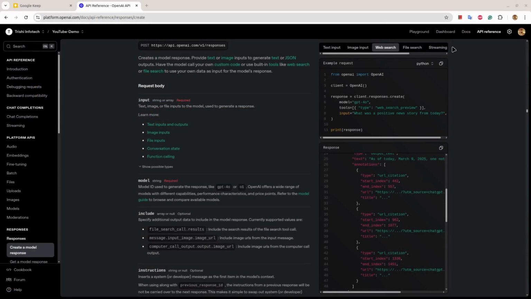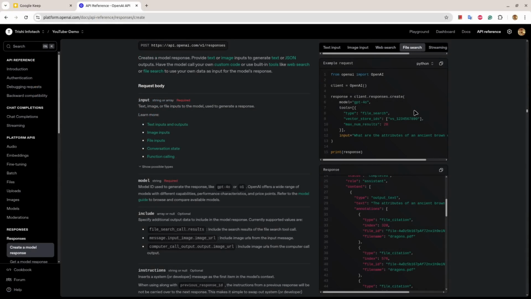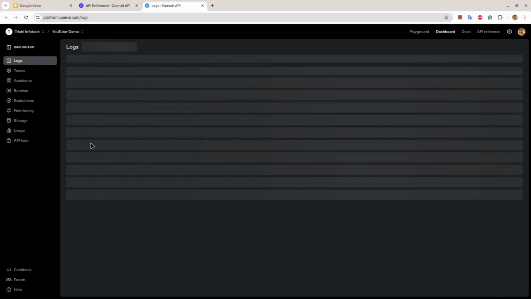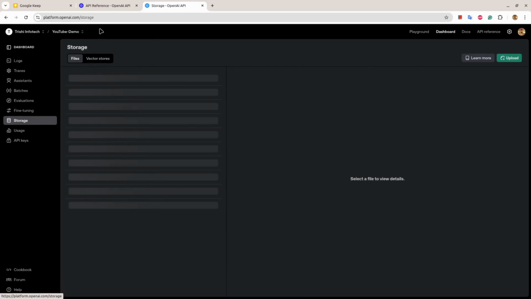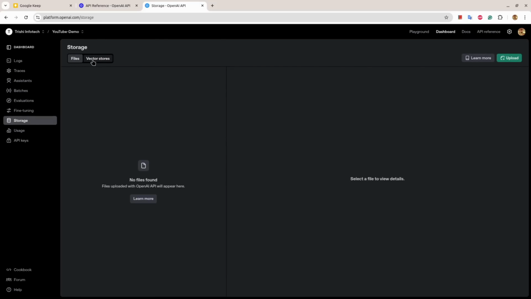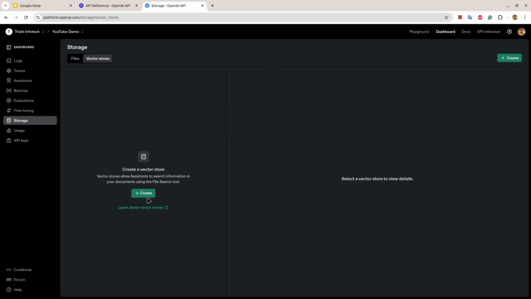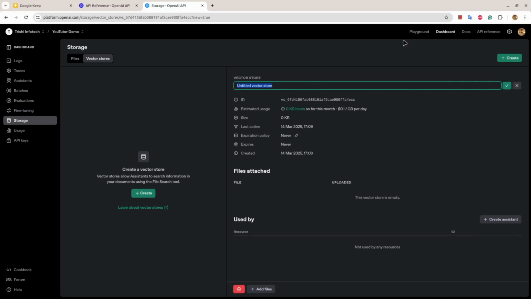So I will not run all the examples here. There is a file search as well. This file search works in a very different way. If I first go to my dashboard, I'll show you. Here under storage, you will find two storages: file storage and vector storage. If you go to vector storage and you hit create, you can create a new vector store.